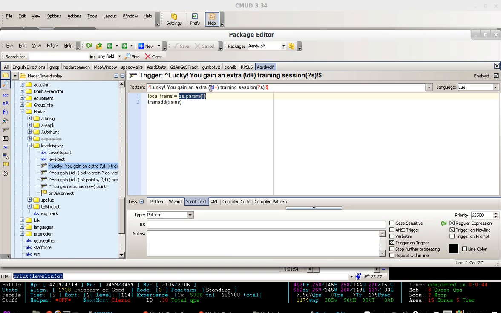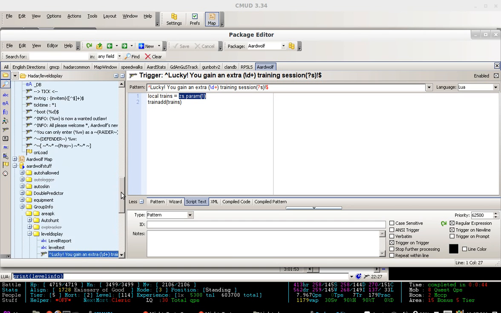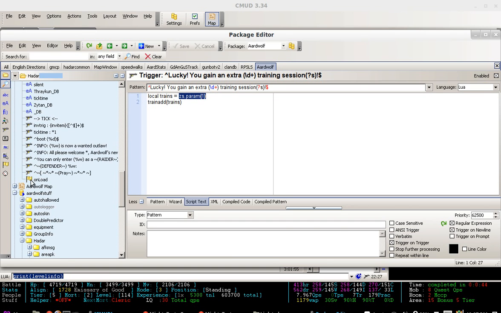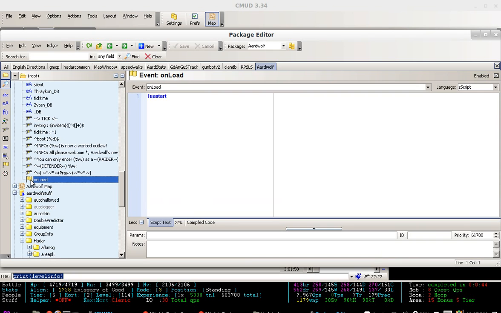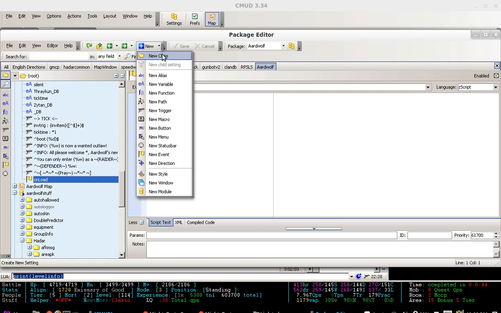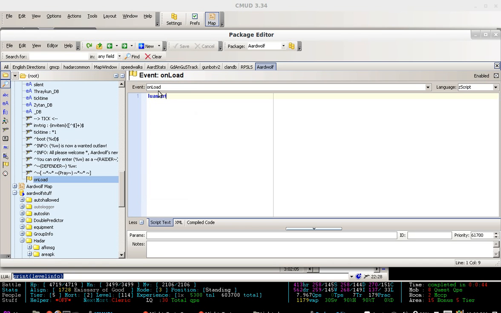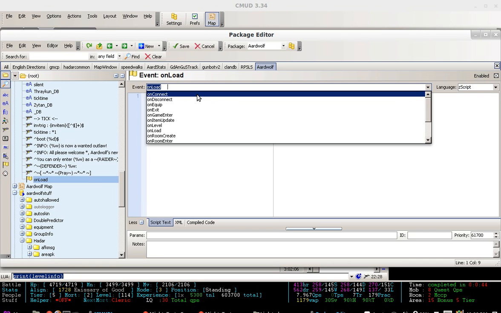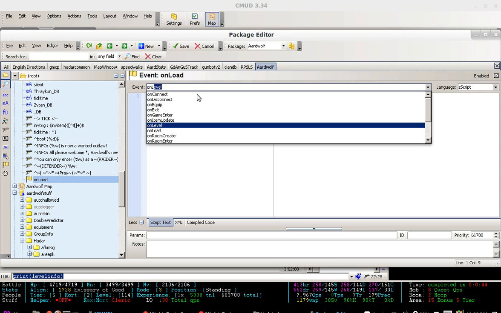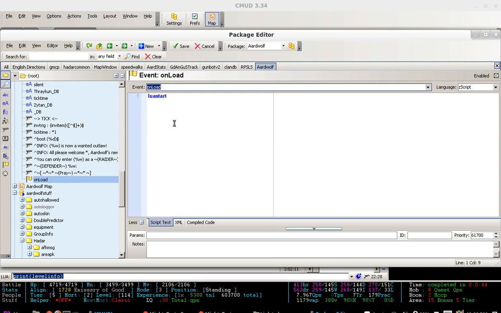Oh, one thing I did forget to add is that you are going to have an onload event. If you do not have one, you just go to new event, and if you start typing on load, you just click that.